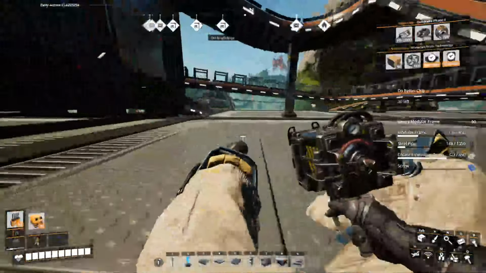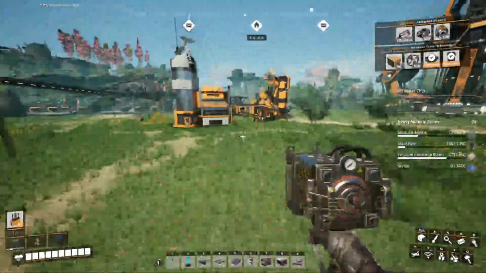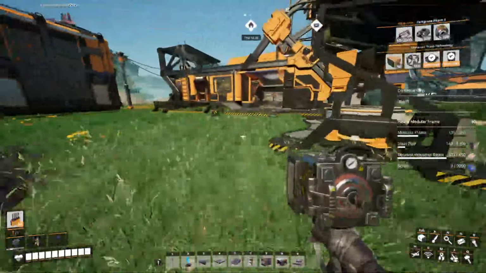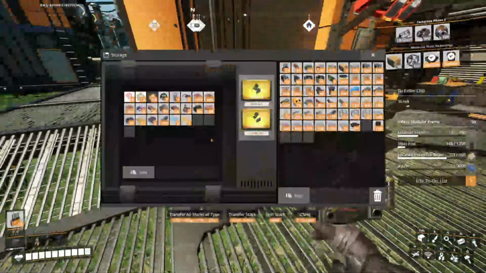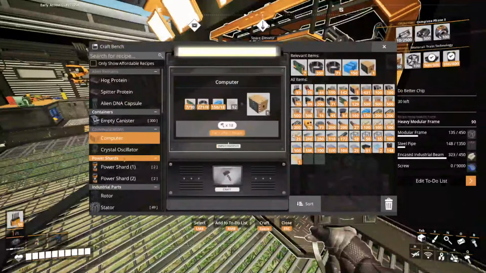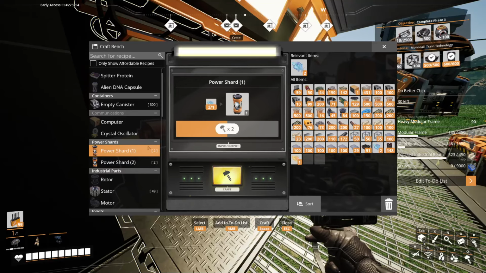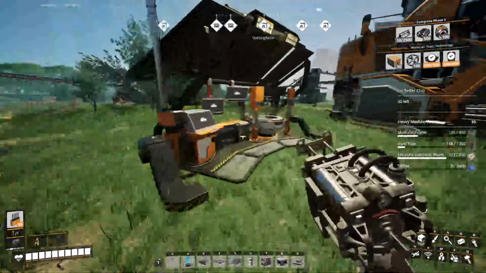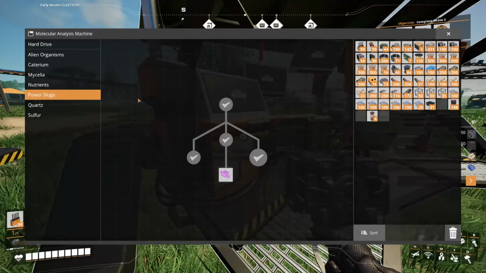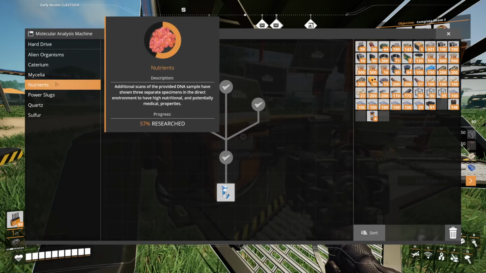What we're gonna do is, I think I just need to go exploring one of these times to get some of these power slugs together, so that way I can make some more of those power cores. Where's it at? Yeah. All right, we're gonna make them right here. There we go. Perfect. All right, and then power slugs. Yeah, we got to find some purple ones too. We never found the purple ones, but we'll get around to that.